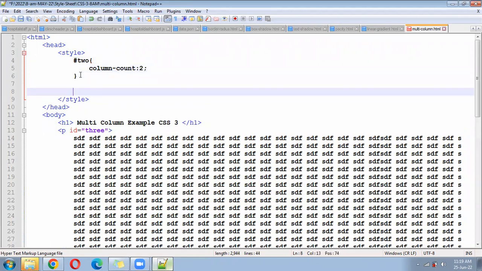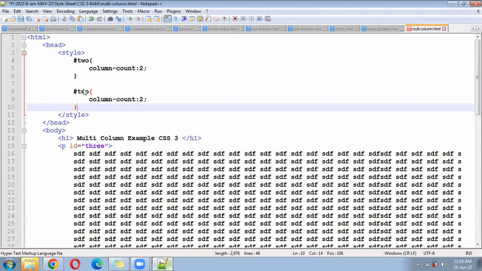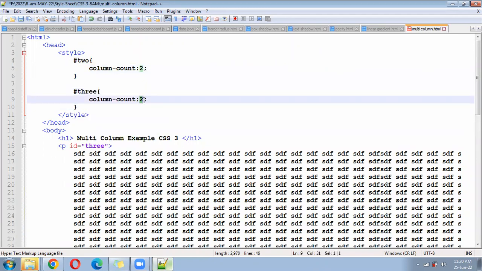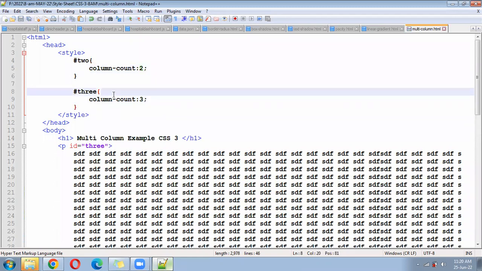So inside that paragraph, whichever the text level, it will break into 2 columns and 3 columns automatically using this property. Column-count 2 and column-count 3, it will make 3 columns.